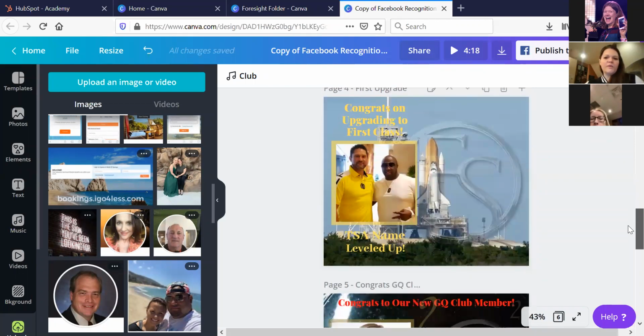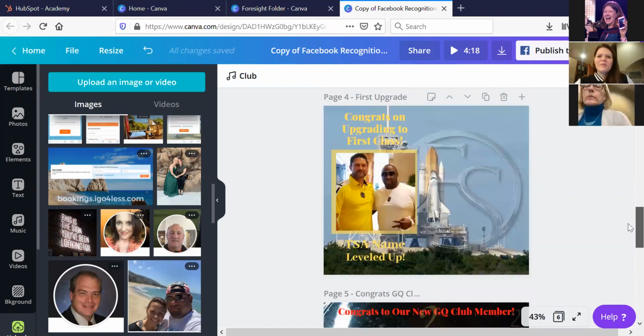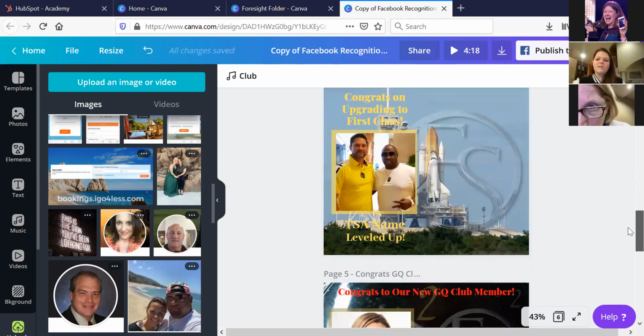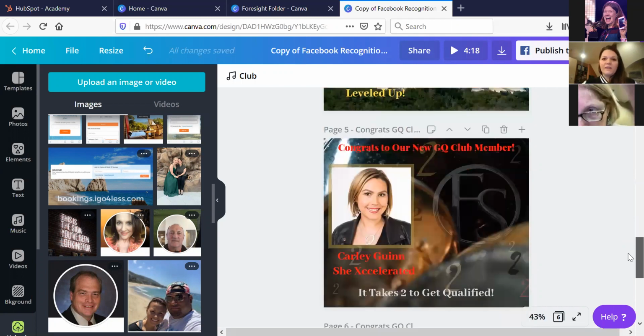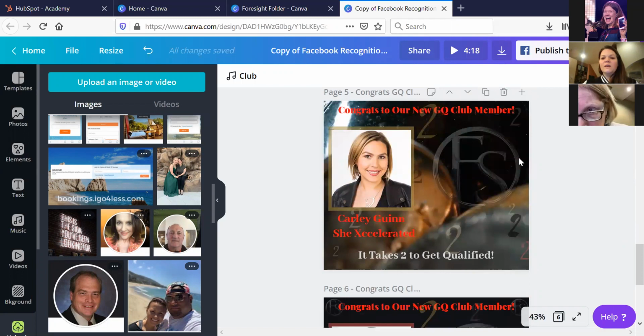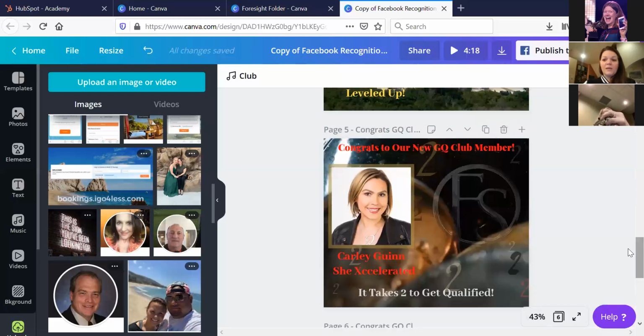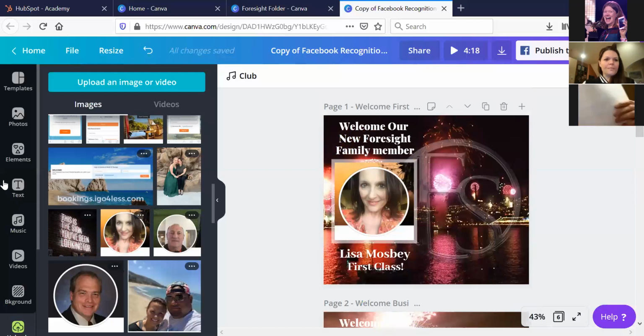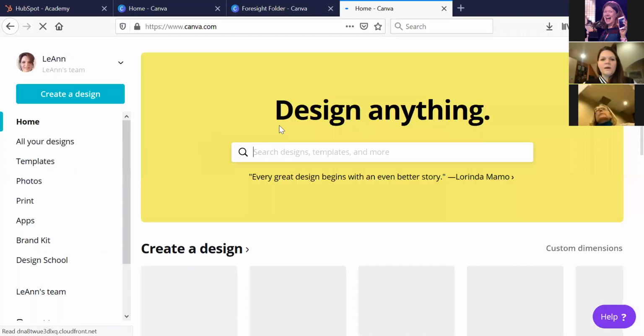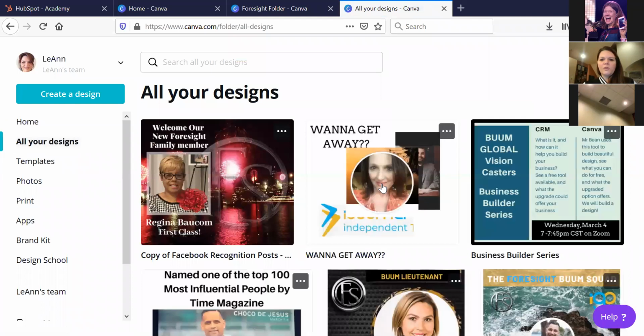People have created their own designs as well. So, that's up to Mr. Bean. If he wants us to only use these, I'm sure he'll be clear that he does, but I think it's kind of fun. And also when people are out there creating their own personally, I love the fact that he's branded these with the Foresight logo on them, because that means that they're part of the whole Foresight family and not just being welcomed by me. It just brings them into a whole bigger group. Templates. And again, I'll just show you quickly here.